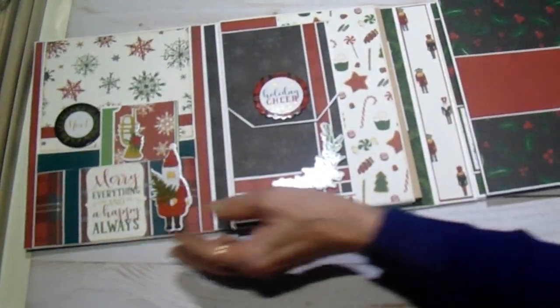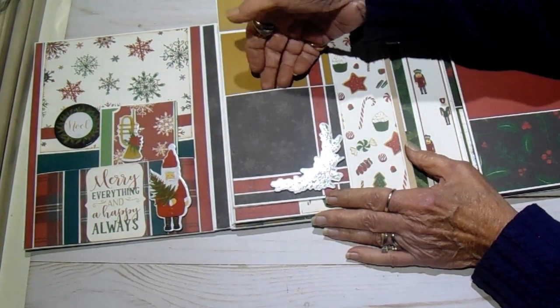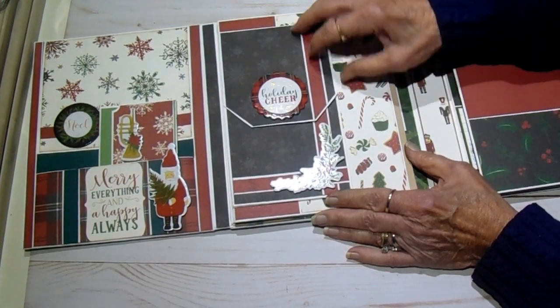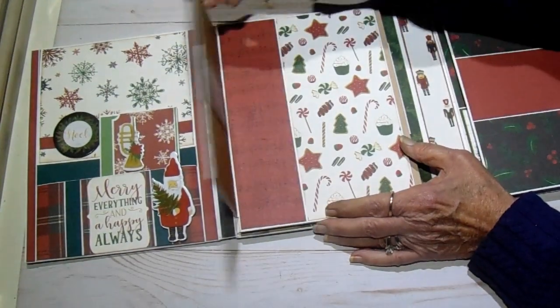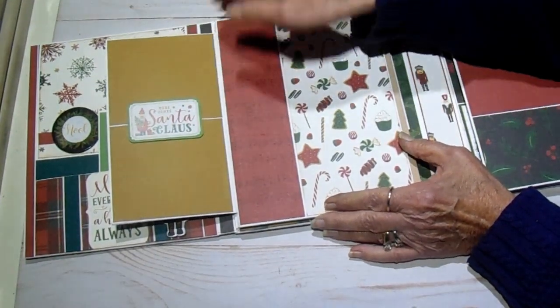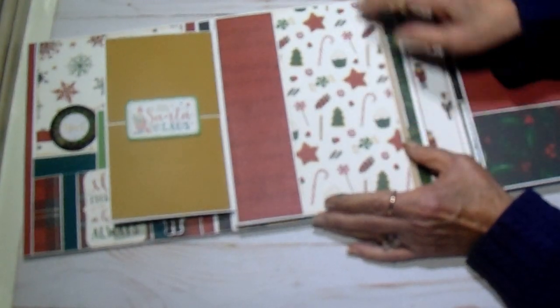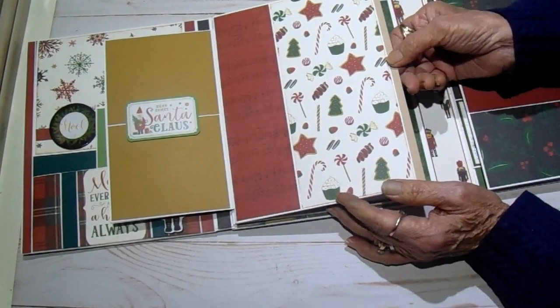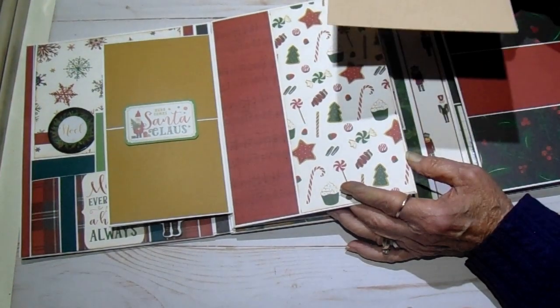Panel 2 has a folder, room in here for photos, 2 more of the chipboard elements, and when you flip it over you have room for 2 photos, and this is loose so that you can get your photos up under it. This is a nice area for more photos, and this is a pocket, and I left these plain so that she could put photos on the front and the back.